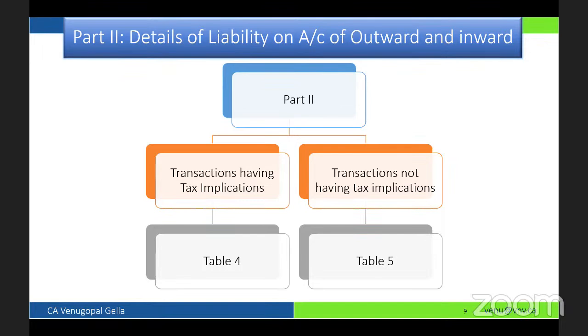When I say supply covered under RCM, I am saying table 5 is relevant for outward supply. Outward supply provided by you, which is under RCM, like sponsorship service. If any one of you is providing sponsorship service, not receiving, providing, that needs to be disclosed in table 5. But if any one of you is receiving sponsorship service on which you are liable to pay tax under RCM, it will be disclosed in table 4.